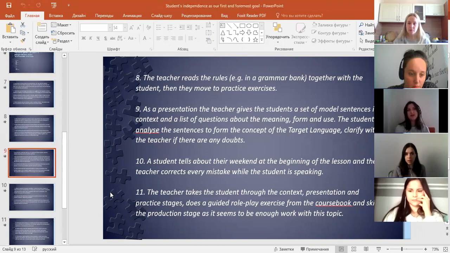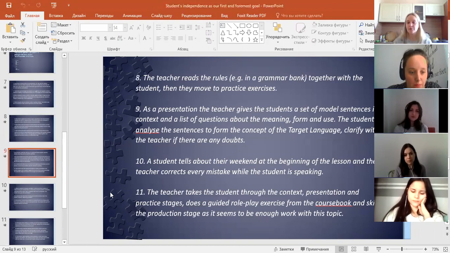If we skip it, we can see, do they use it freely in their speech? The student doesn't understand why he learned this structure, what was the goal of learning, if he cannot use it when talking about himself. What you're saying is very close to reality. However, in course books, very often there are these guided role plays, which is mentioned here, where it's actually clear where you can use the situation in your life. It's not exactly production. It's a guided role play.